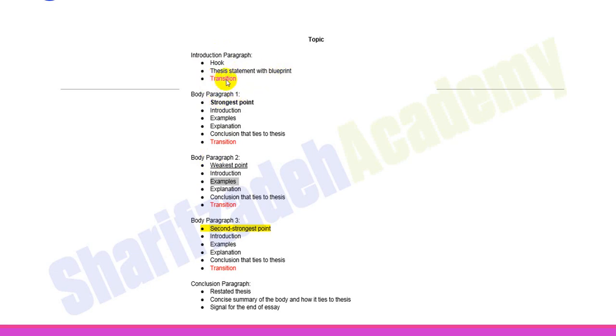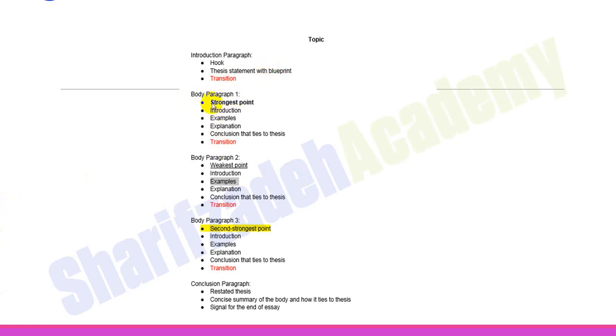This transition can be a short sentence here, and it actually conjoins the first paragraph to the second paragraph. I mean, it is relating the first paragraph to the second. And after that, we have the second paragraph. As you see, this is the first body paragraph. We have here a list of things, 3 things, as you know in the blueprint. Then the first one of them, I mean the first of those 3 should be discussed here.